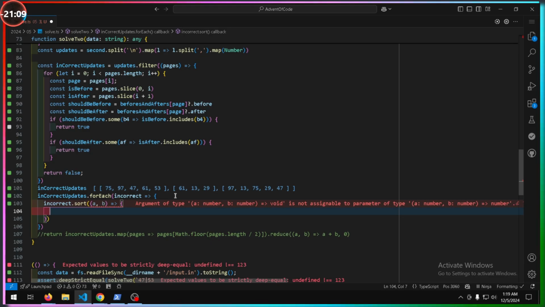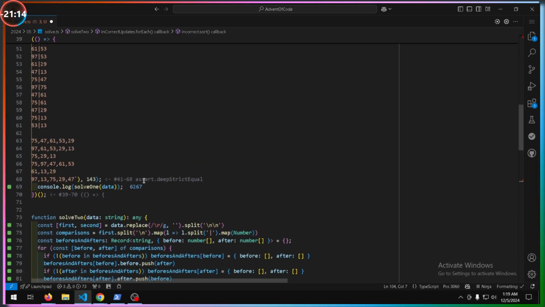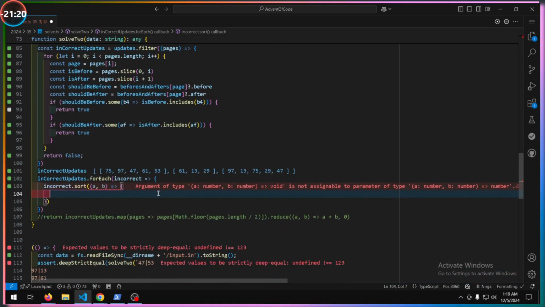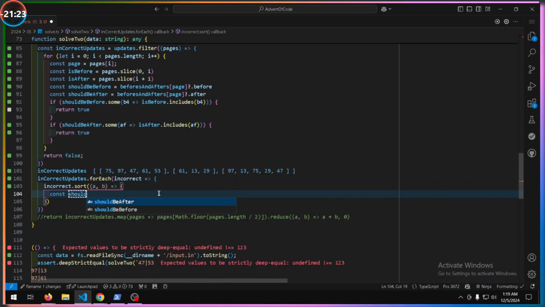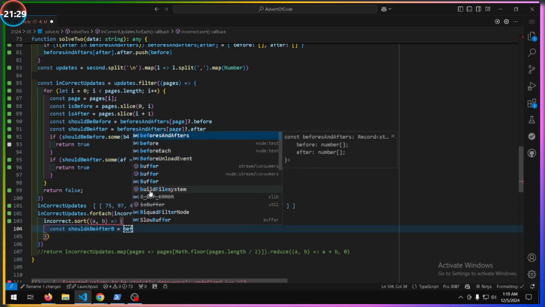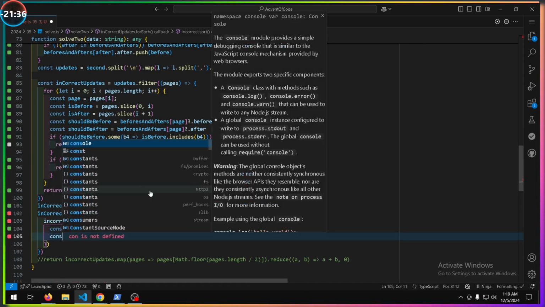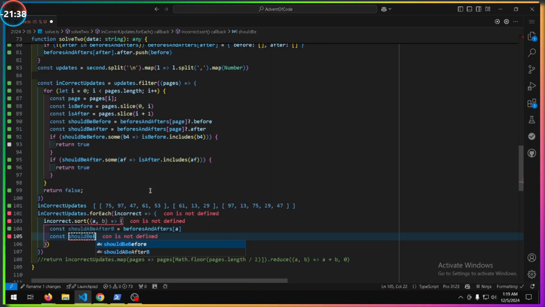We are relying on the logic of our orderings to be logical, as in we'll never get an instruction that one thing should be after something, and a conflicting logic. So our logic is const shouldAbeAfterB, which will be looking into the befores and afters for A, and const shouldBBeAfter.